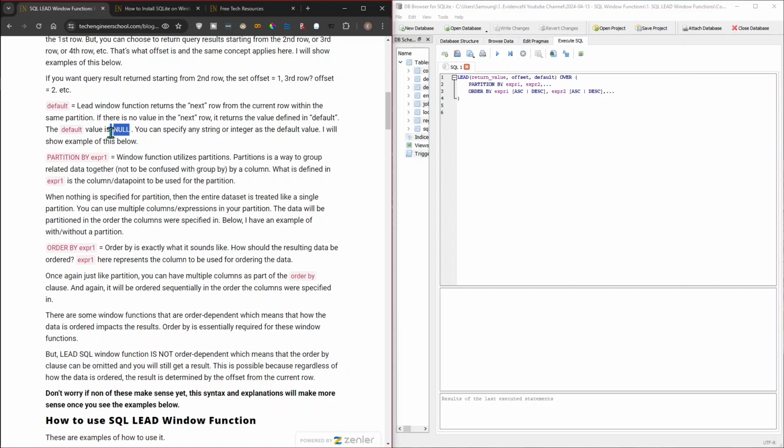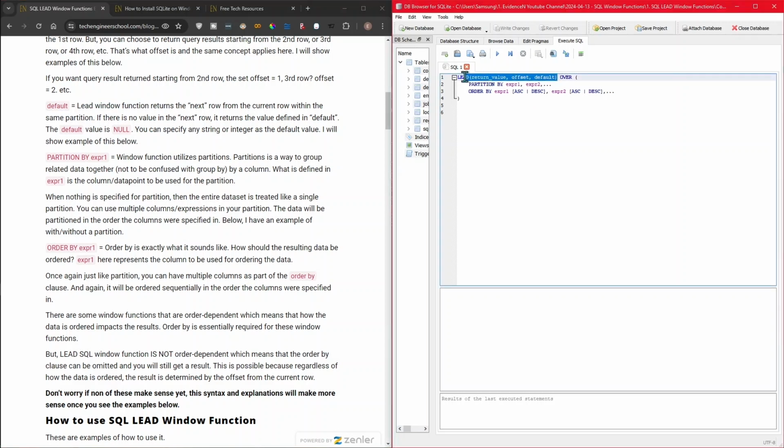Instead of returning null, you can return something like not applicable or missing year or missing data or whatever. So when there's no next row to return, you can specify a value, and that's what default is. I'm going to show an example of using default as well. And that explains this part.